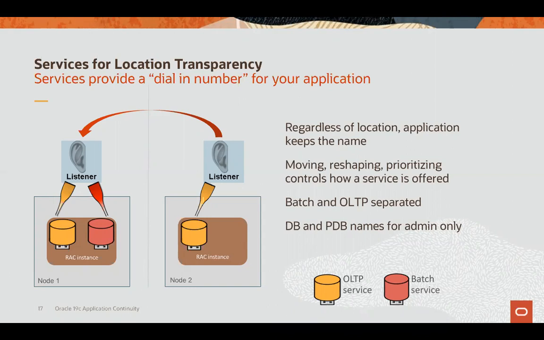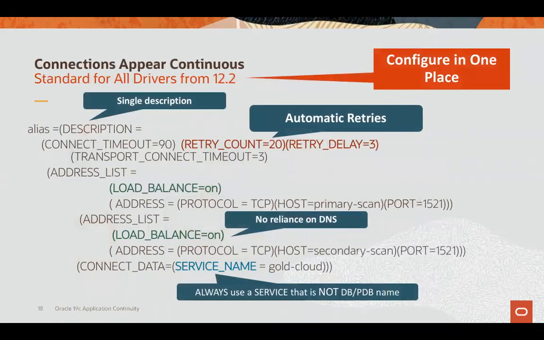In this case, we have a RAC database, not a Data Guard, but it's exactly the same. So it is very important to configure the database with services, and not connect to the database explicitly to the database name using the host name, port number, and the PDB name, for example. This is why we recommend all application administrators to use services. And this is an example of the service specification and the service description here.